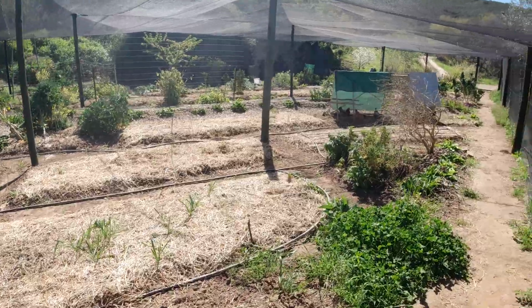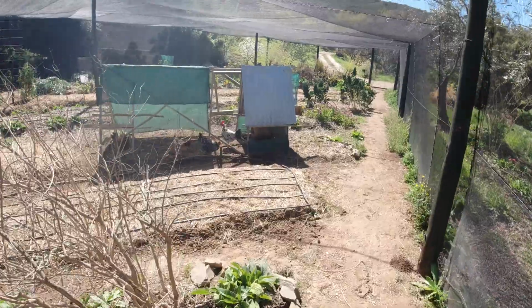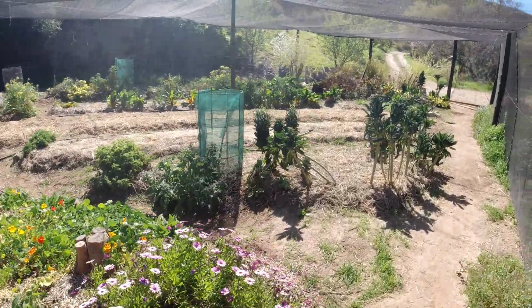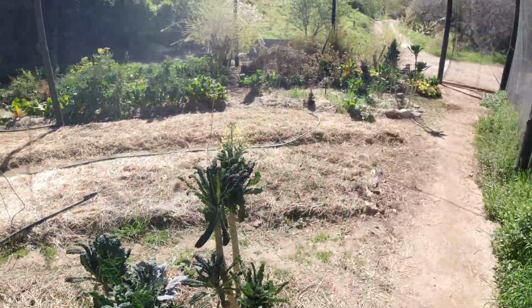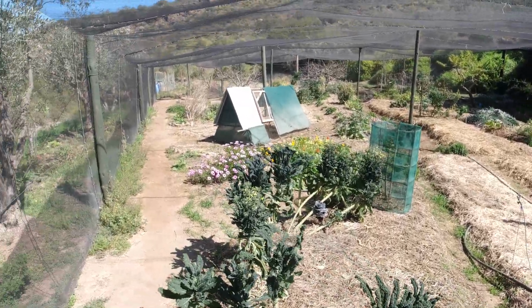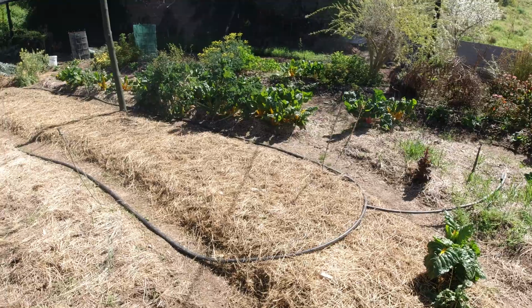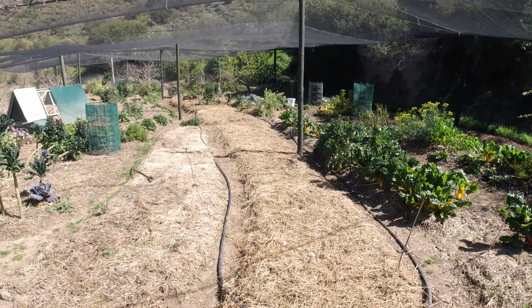So here we are in the main crop garden, and we've spent the last 2 months preparing the soils with chicken tractors more than anything else, and it's ready for planting up now for the summer production. And so we will at the end of summer start clearing out all the older vegetables, and we'll bring the chickens in here in the classic A-frame chicken tractor. And we've designed the garden beds so that they fit the A-frame tractor, and we plonk the A-frame tractor on top, and the chickens get to work.